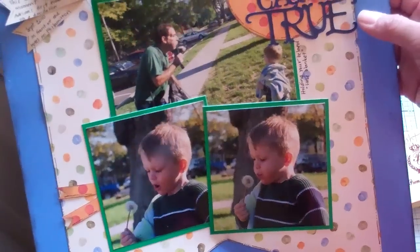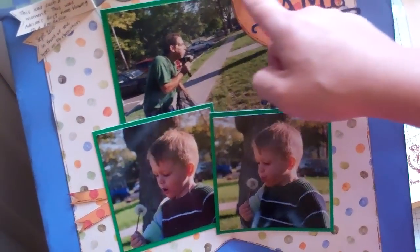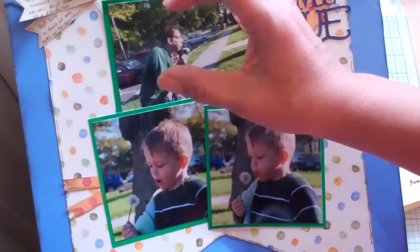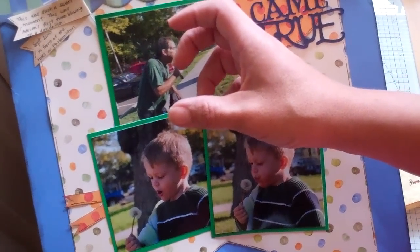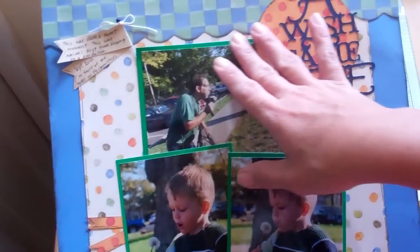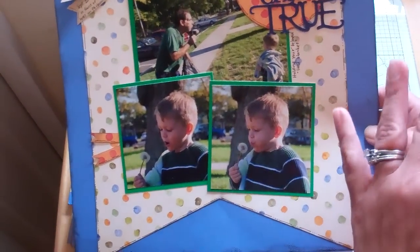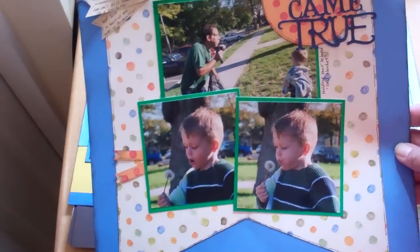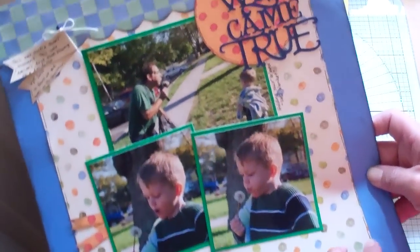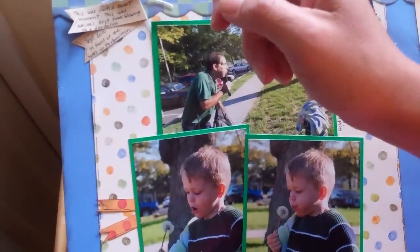We couldn't have wished for a son just like him because he's so wonderful. I actually created this border up here with a corner punch — one of those EK Success corner punches. I didn't have any border punch with me that day when I was doing this at Michael's at the last crop, which I think was back in November. Anyways, I cut like a little banner-looking thing, and the paper is from Kane Company.